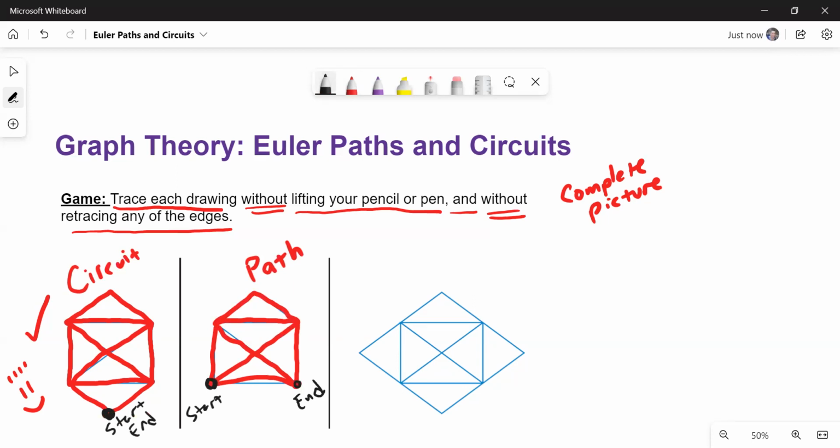Well, on this last one, it's actually not possible, and I'm not going to play it out. But it turns out if you try this one as many times as you want, and you can try this a bunch of times by pausing the video, you'll never be able to actually win this game. Not possible to win. And so we're going to take a look at some reasons why in just a second. But first, let's introduce some new ideas.